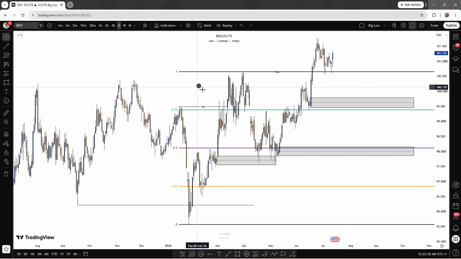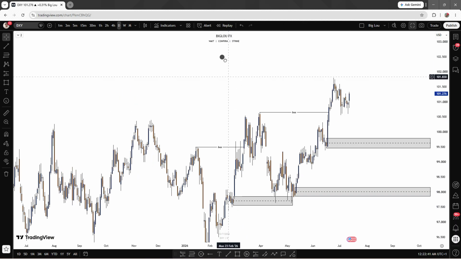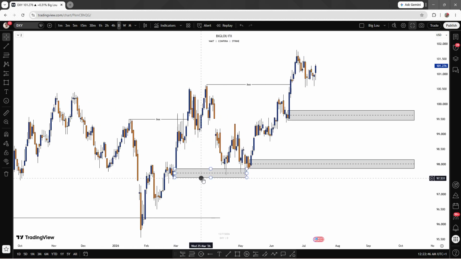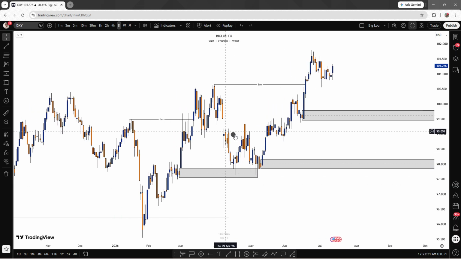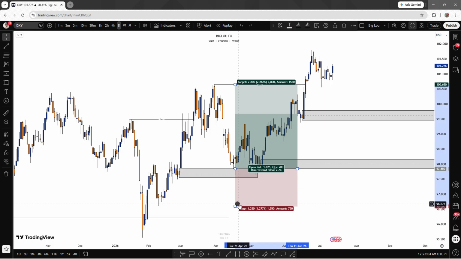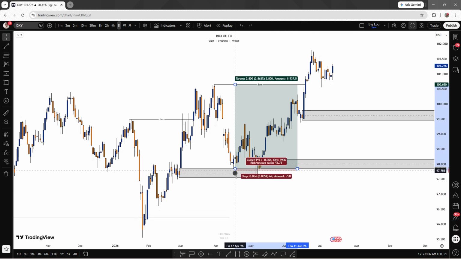Sorry, I had to go into that to help newbies. So that validates this zone for us. Now that we have validated the zone, the next thing we want to do is take our entry from that zone and target the next high. If you actually do that, you'll see that the zone played out, and your stop loss could be just under that zone. This thing played out from when to when?